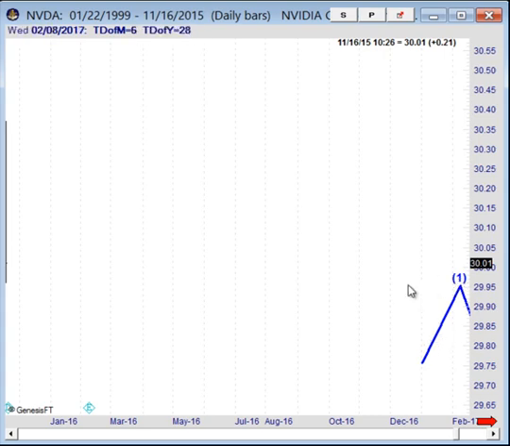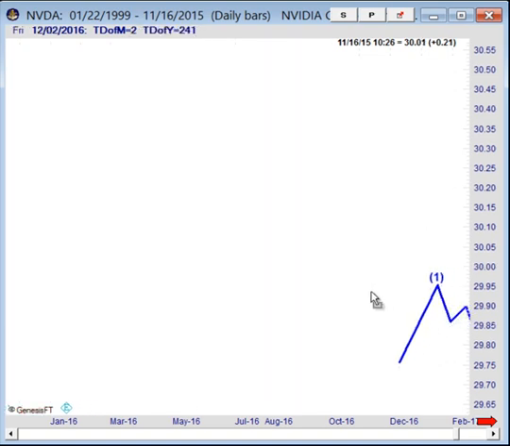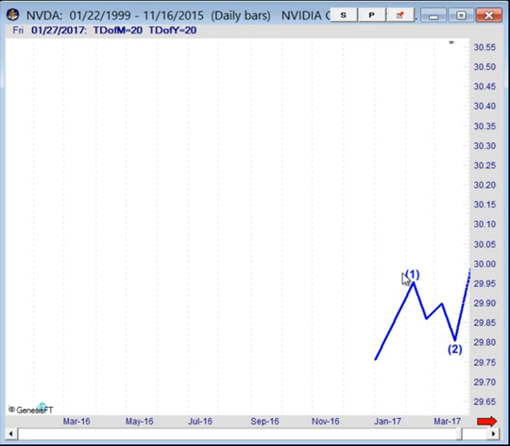At this juncture, what can we expect? According to the guideline of depth of corrective waves, whenever a 5-wave move is complete, a correction then occurs, a retracement in price. That gives us our wave 2, or in this instance, because we don't have confirmation yet that wave 3 is developing, we can identify this as a wave A or wave 1, and this pullback as wave B or wave 2.